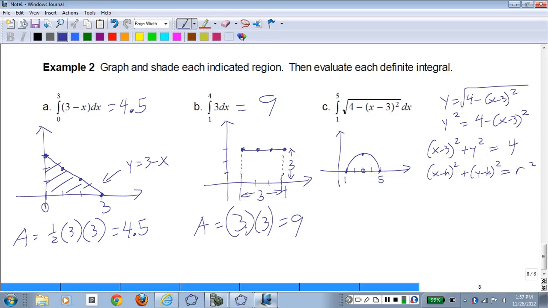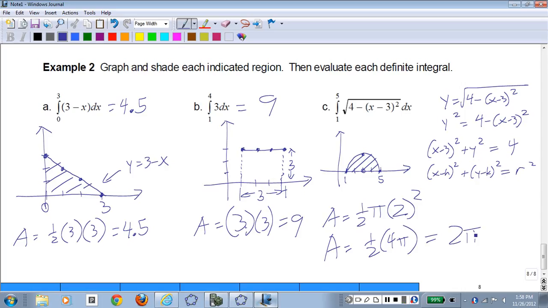From 1 to 3, I think we could have done that because it would have been a quarter of the circle. And we could divide pi r squared by 4. Here we have to divide pi r squared by 2 because it's the area of this semicircle, like this. So area is going to be 1/2 pi times the radius squared. It is a half circle. So the area is 1/2 of 4 pi. It's 2 pi.